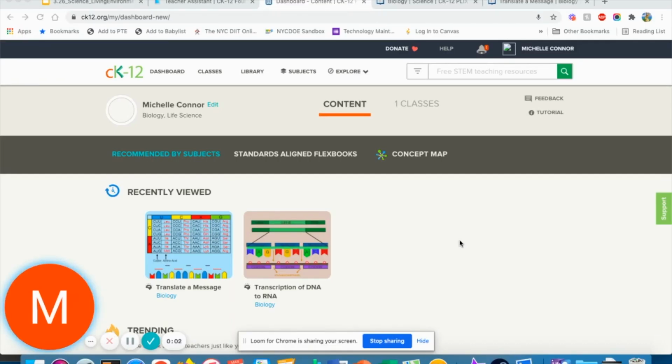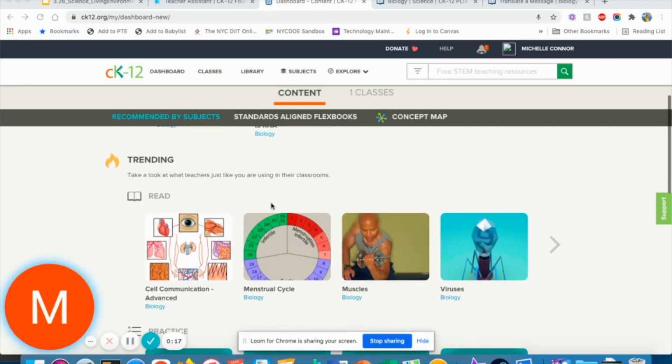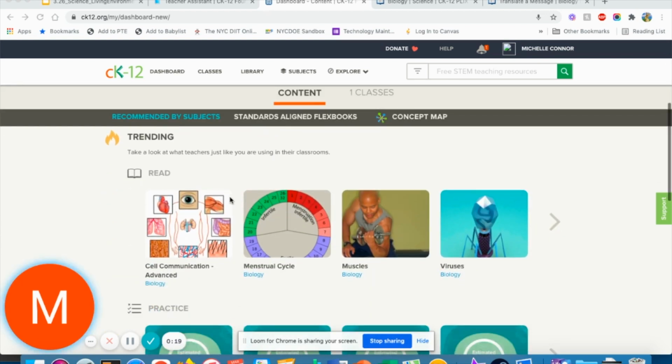So once you create your account, this is your dashboard. You'll see classes here. The only class I had was a fake class I made a little while ago. I like to connect all my Google Classrooms directly to here, so they won't particularly show up in your classes section.